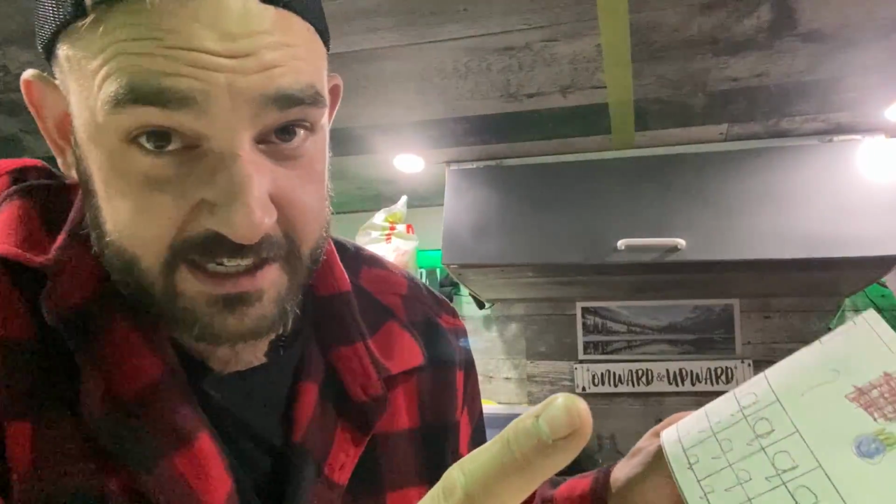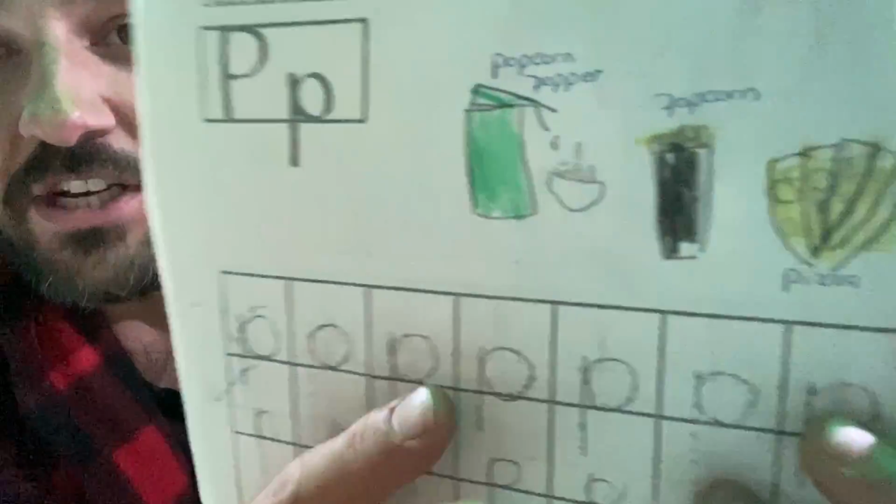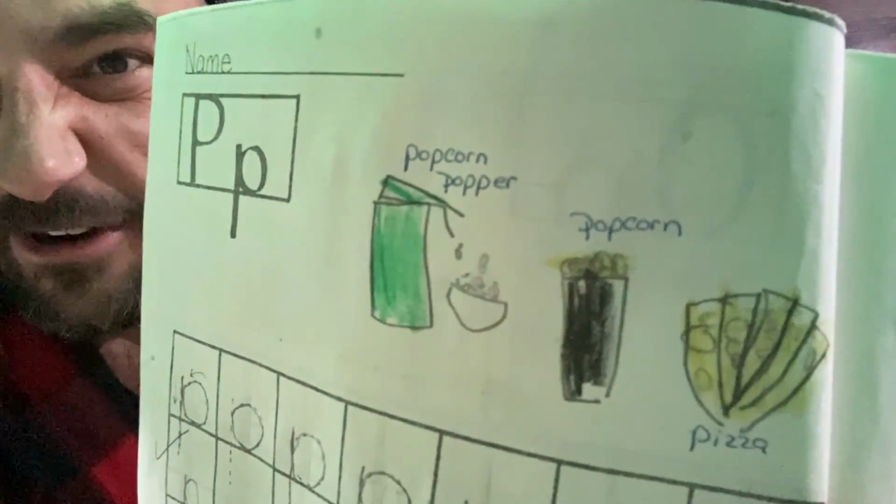popcorn popper and pizza, but I guess my mom was very concerned that the teacher wouldn't know what they were. So she came along and just clarified it for her a little bit. Oh, how's that not a pizza? I guess it could be a fan. Oh, wow. That's just a whole bunch of, yep.